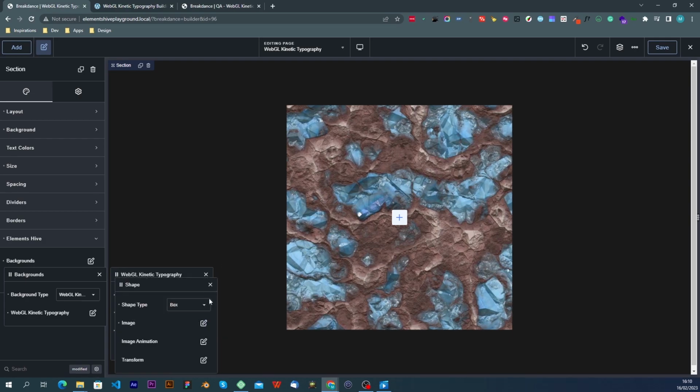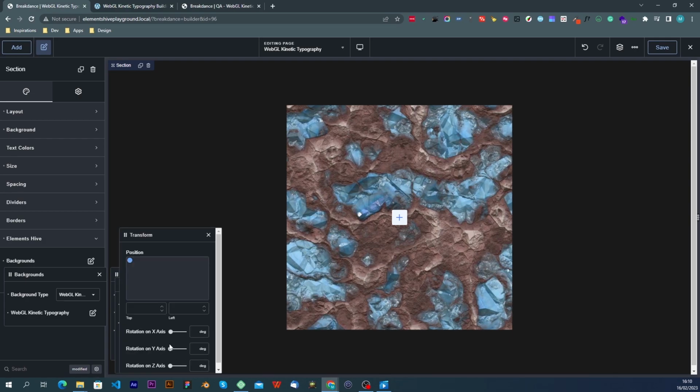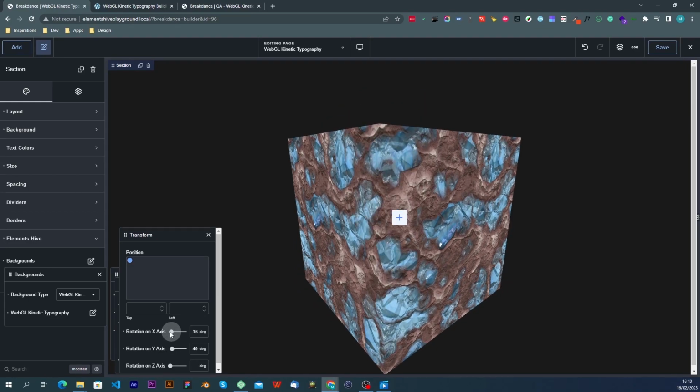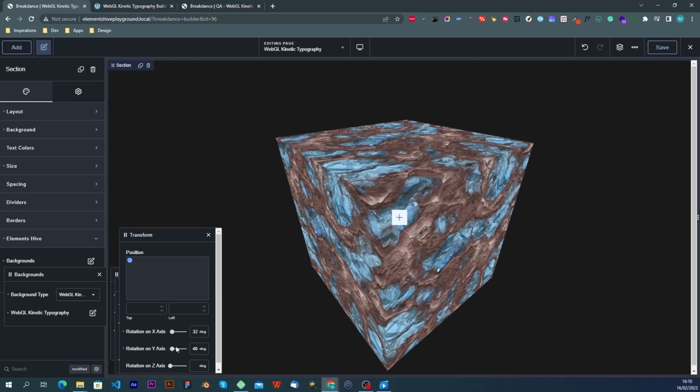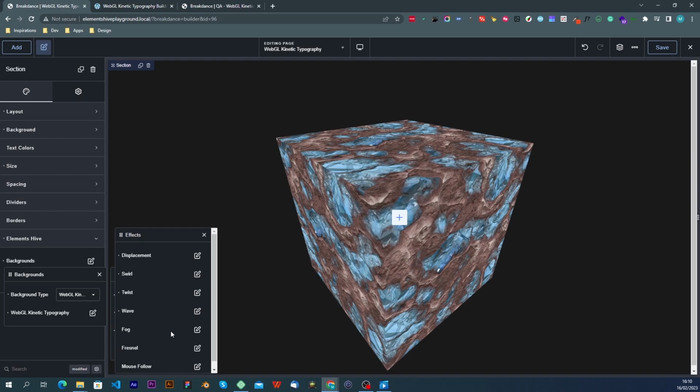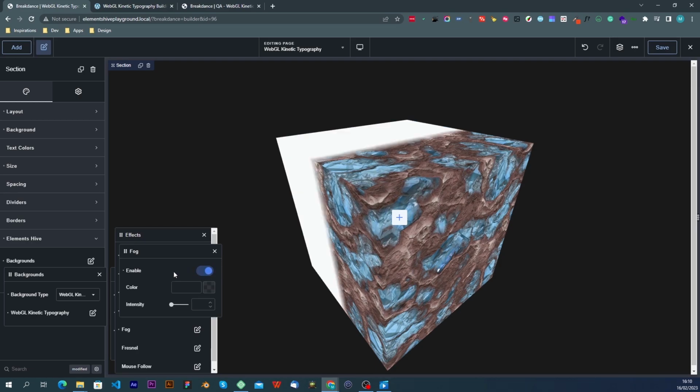But let's see, what I wanted to do is talk about the wave, and in order to explain the wave a bit better, I will just change the transformation a little bit here. And so what, not the wave, I'm sorry, it was the fog effects. So the fog effects, what it does is it mixes in another color with the original texture, and the color mixing is applied on the z-axis.